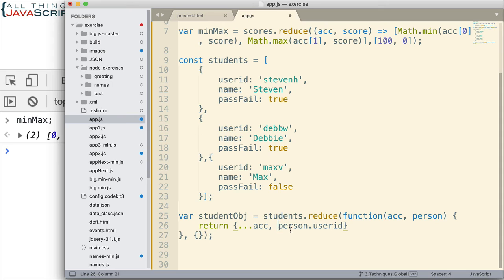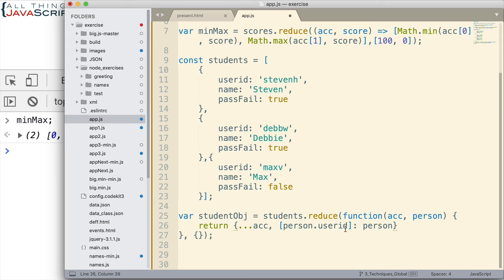And so what we do is we put square brackets around it. That gives us the computed value. Then we do a colon, and then the value of that is simply going to be the object itself that gets passed into here. See how we're doing that? So we're grabbing this using square brackets to get the computed value. Sometimes we do this with objects when we want to access a particular property, for example. And we need to compute the value in order to get the property. We use square brackets for that. This is another way to do that.